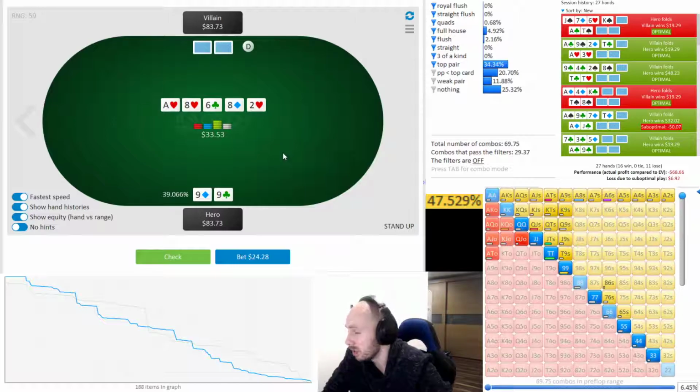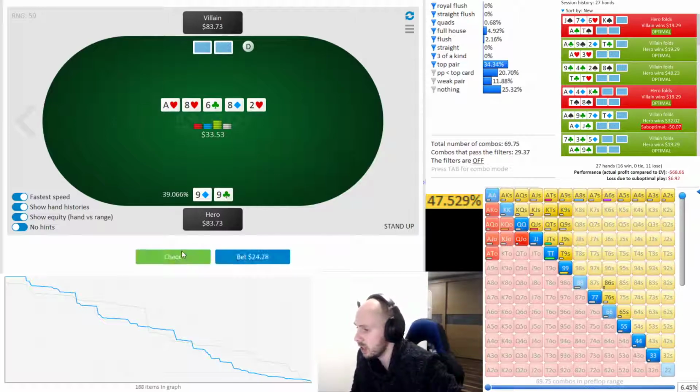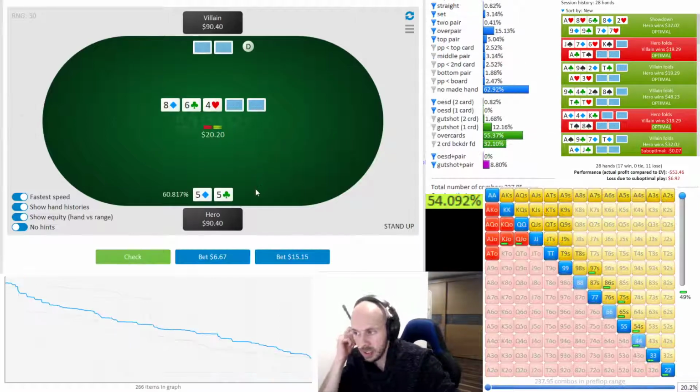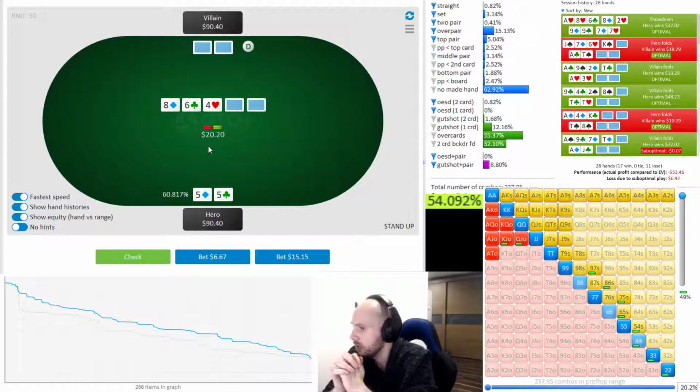We still block some 8x. We don't block his bluffs. I still think we check. And we win against 7, so that's great. 5s with a gut shot. These boards, we're going to be range splitting so hard into all 3 categories, I think. So it is a bit annoying.